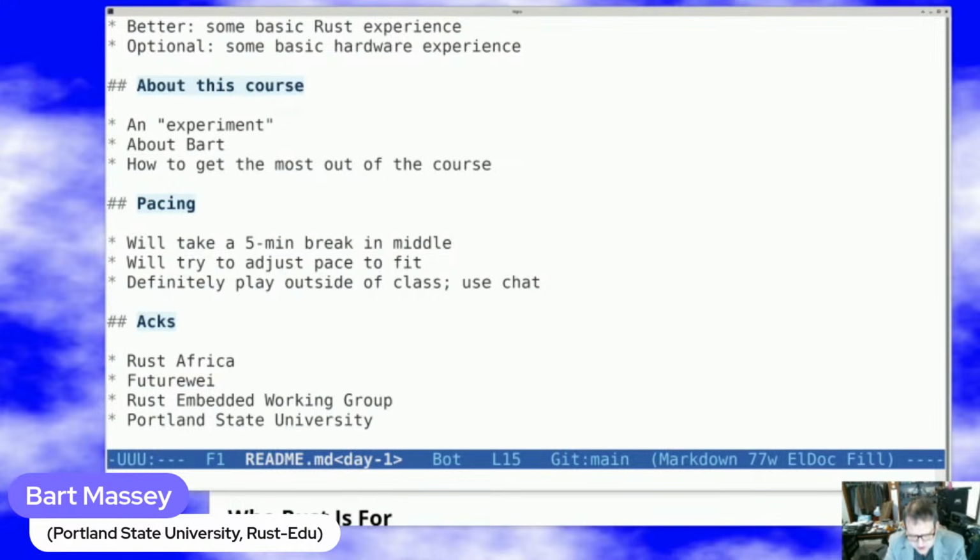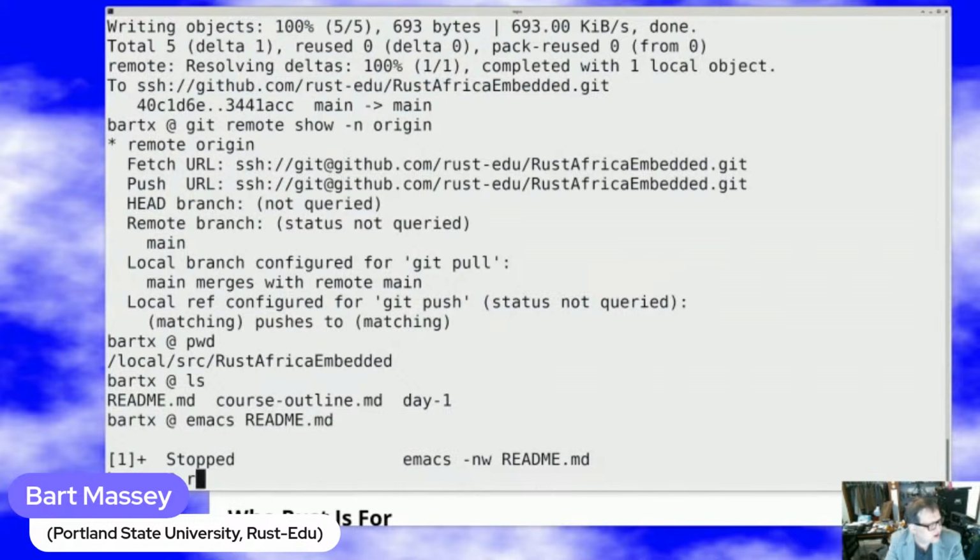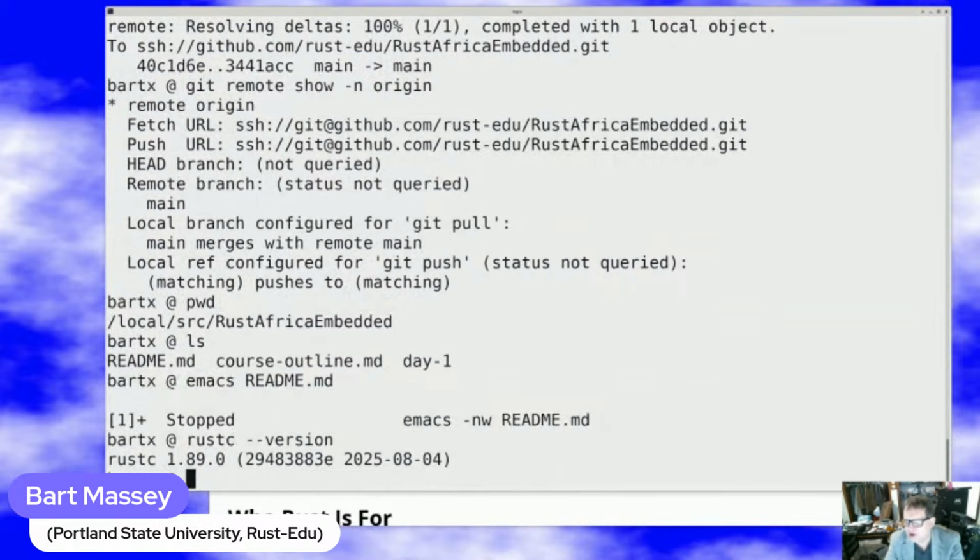So let's actually go back to the course outline. Once you've installed Rust, what do you got? Well, you've got a tool, rustc. Is this font big enough too? Also, please let me know if it's too small. Rustc is the Rust compiler, and it's a very nice Rust compiler. We almost never use the Rust compiler directly. It's really unusual to do that.